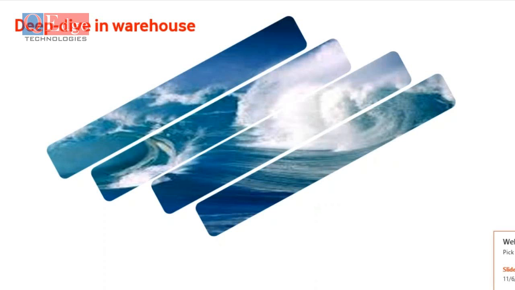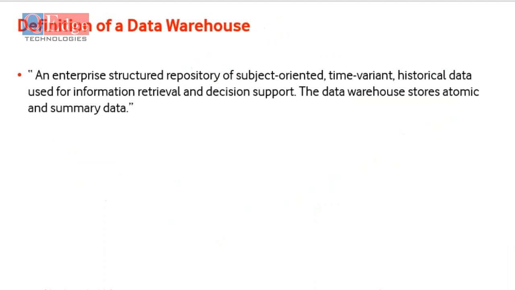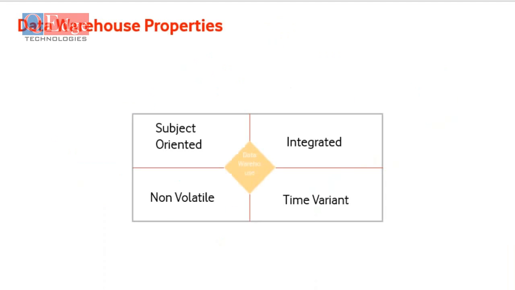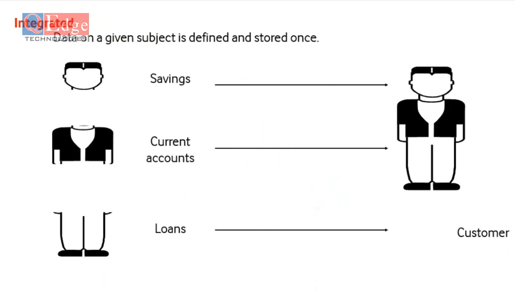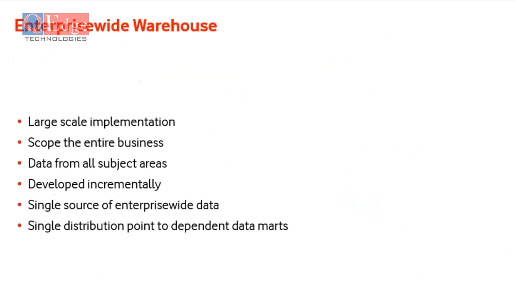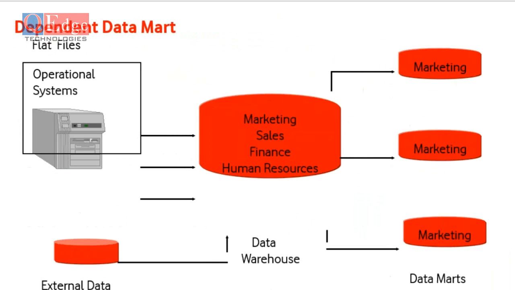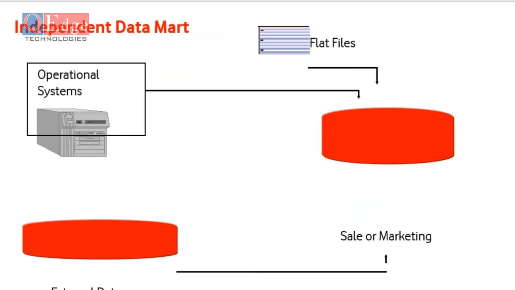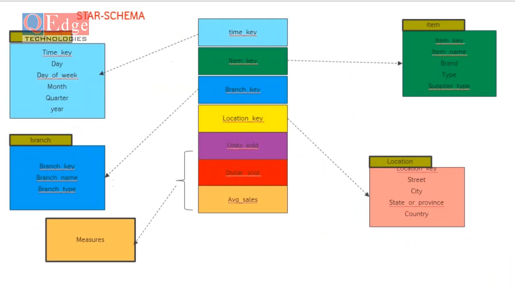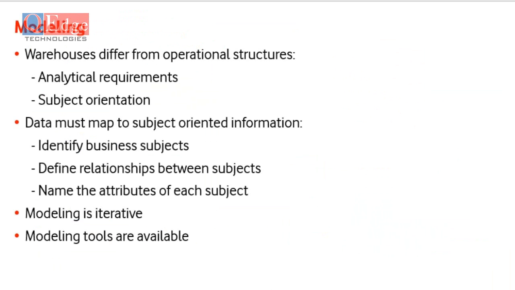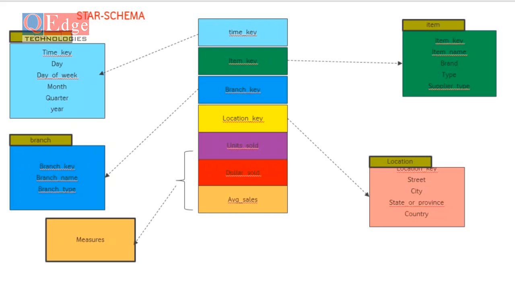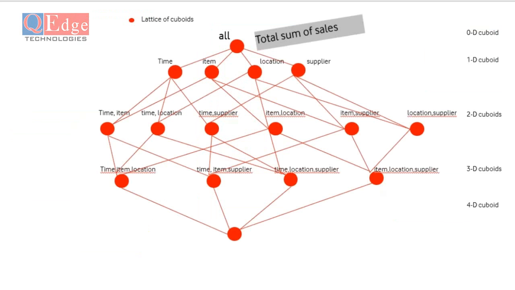And apart from that, I have data warehousing. Suppose you would like to have it, I'll cover the basics of data warehouse concepts. Okay, so what is data, what is a warehouse, what is a mart, what is the personal data mart, what is a dependent data mart, what is an independent data mart, what is modeling, what is the star schema, and how does the three-way multifile system work?